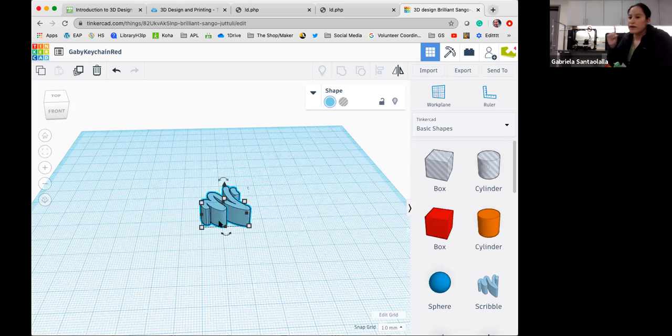Most of our printers only have the one nozzle. You are able to purchase more than one nozzle, but the one nozzle means you can only print one color at a time. So in this case, this one is green. You are not able to necessarily dictate that this first block that Baby Yoda is sitting on top of is green and have the one underneath it be blue. You would have to stop the print, unload the current filament, and change the filament.